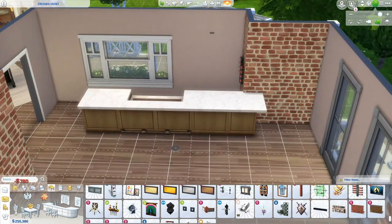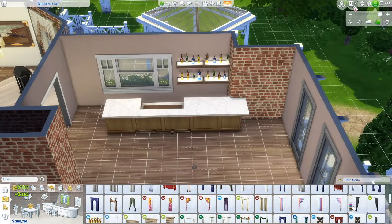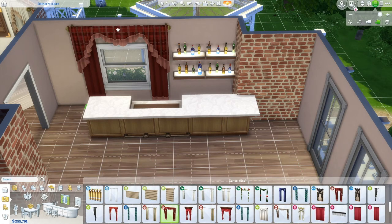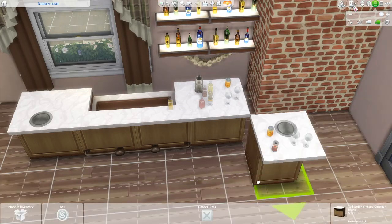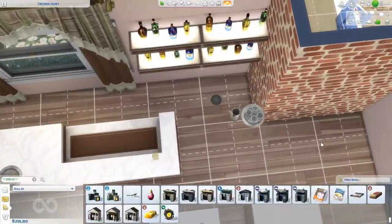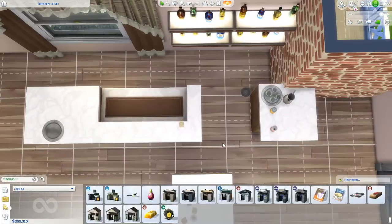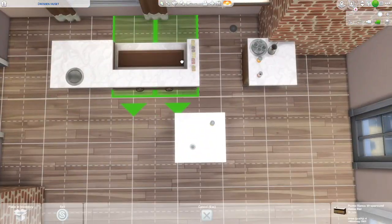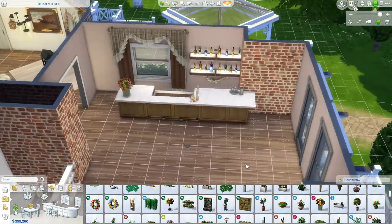But here I am working on the second bar area, and this room is huge. So I decided to make it into a teenage hangout place. I don't know. Or maybe even a place to have a party. But here I am putting out some debug items, and I found a lot of glasses, which I think the Sims will pick up and clean. But it's kind of funny just to, I don't know, place those items. I think it looks cool anyways.